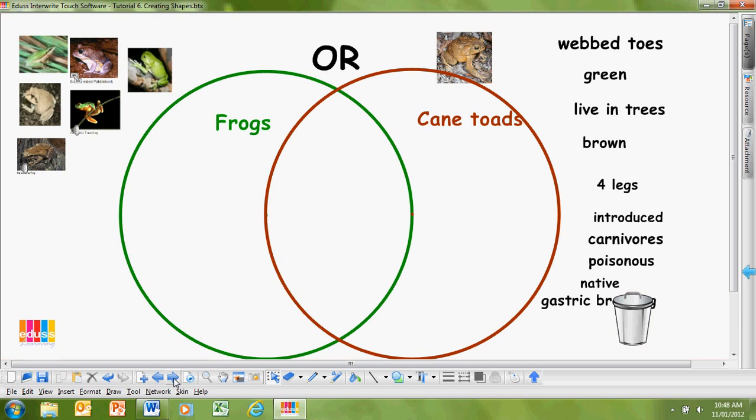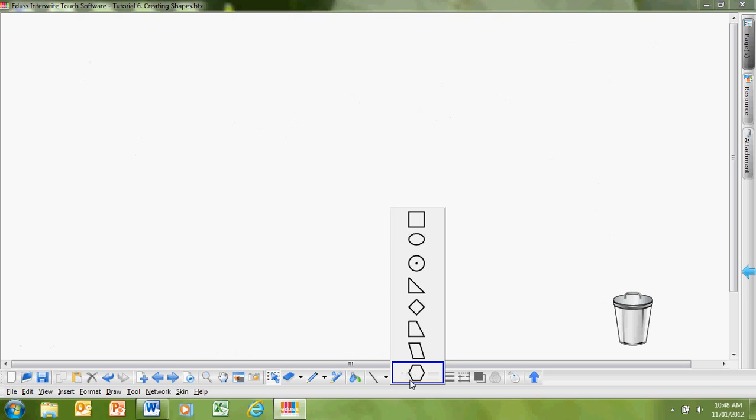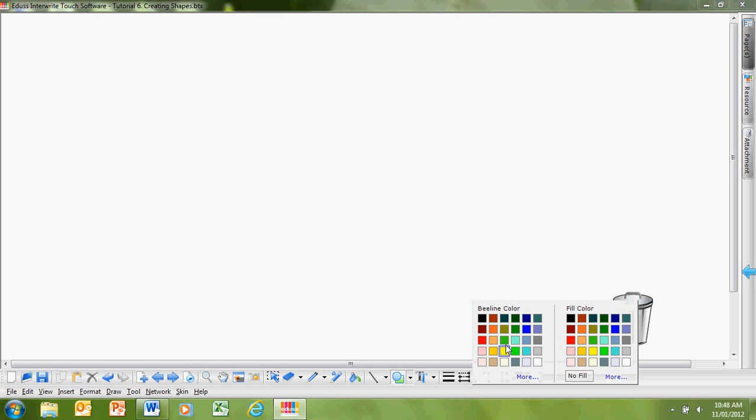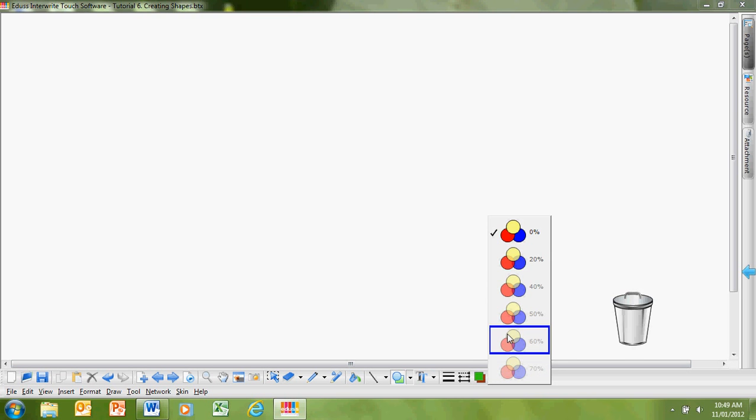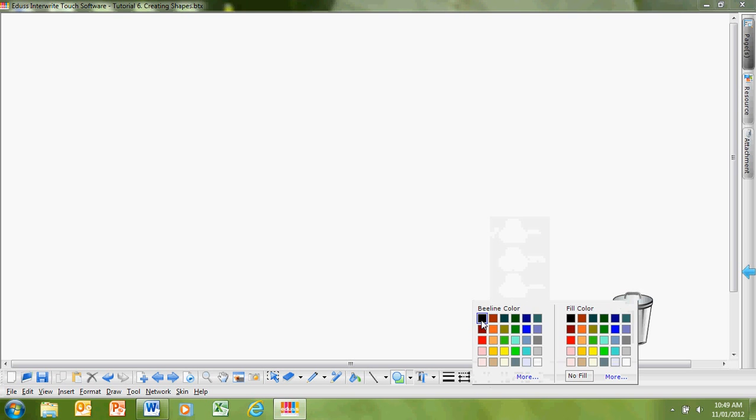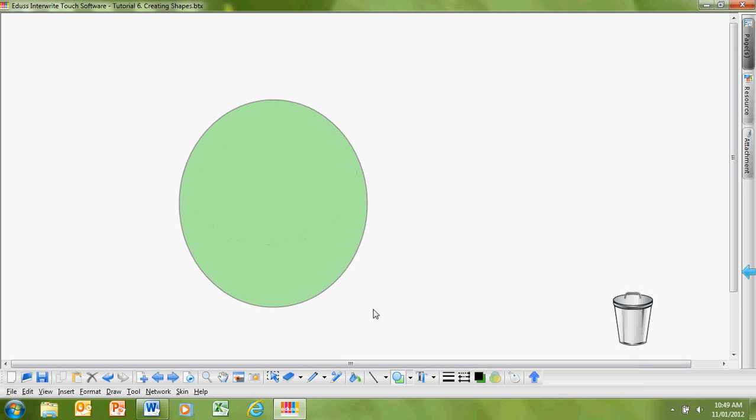You can also do Venn diagrams using this particular set of shapes as well. To do this, I'm going to add a page, the page with a plus. So we have a blank page. I'm going to select the ellipse rather than the circle because it has the dot in the center, and I'm going to just change the color to a lighter color, and I'm going to change the transparency to about 60%. I'm actually going to leave that at black and change that, is what I wanted to change. And we can then drag a shape onto the screen.